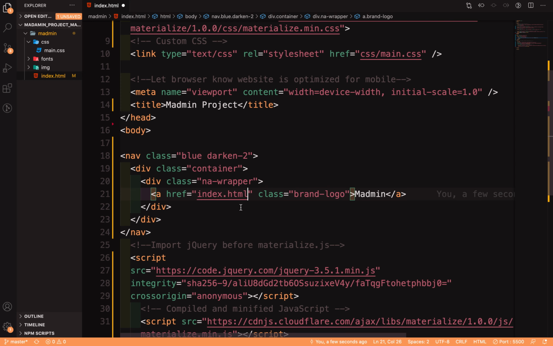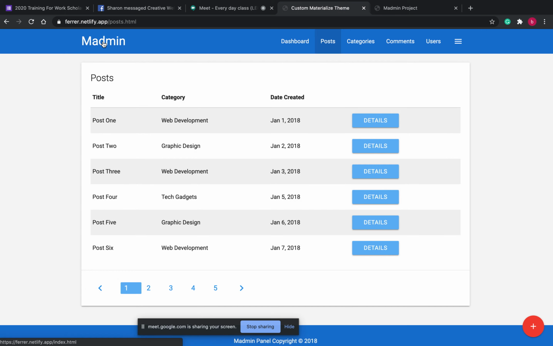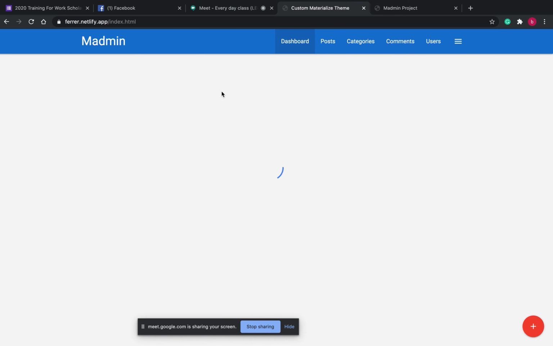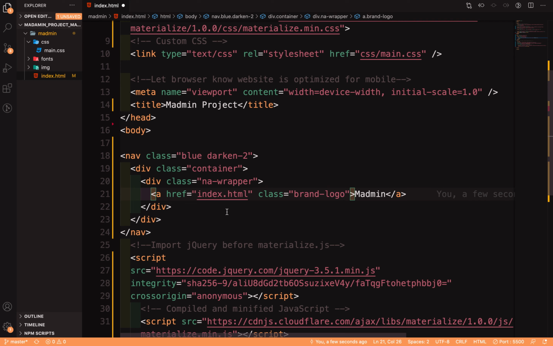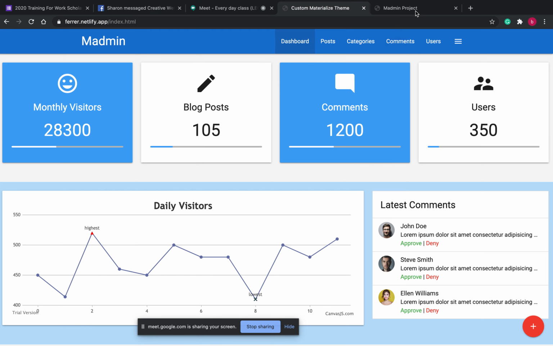Then, since siya yung Madmin natin, siya yung brand logo, lagay natin dito yung pinaka-index.html. So, every time na pipindutin siya, kahit magkaroon tayo ng mga other pages, let's say, nandito tayo. Okay, so kapag click natin yung Madmin, automatic pupunta siya dun sa pinaka-dashboard natin. Okay, so kasi clickable din siya. Alright, so save. Check natin. Alright, so this one is working na. So, halos parehas na sila.